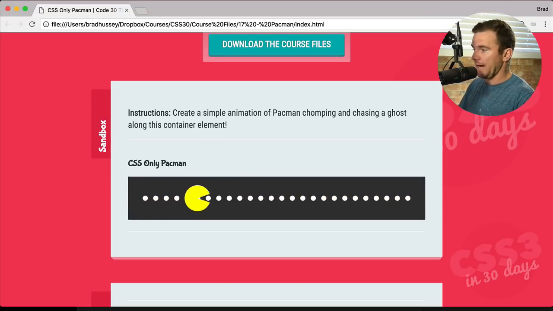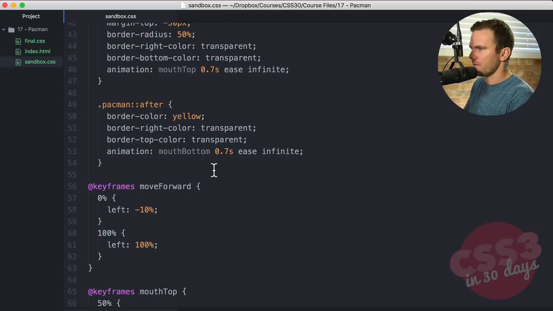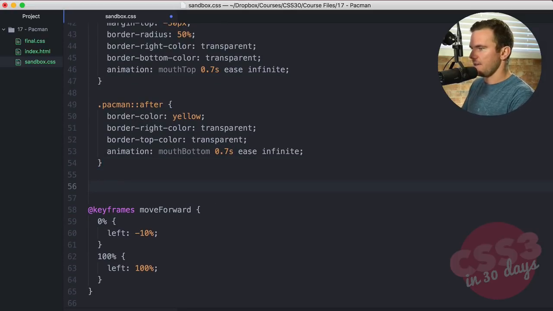Now that's it for Pacman actually. So we made a Pacman animation. I could have left it here, but I thought, nah, I want to make a ghost and I want to make that ghost run. So let's do that. And now we're going to start styling up this ghost. Okay. So now we're going to say ghosts. Should have just called him Boo.